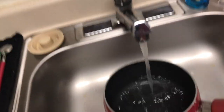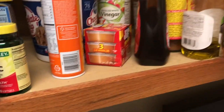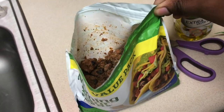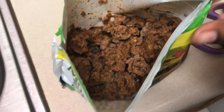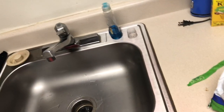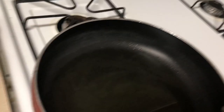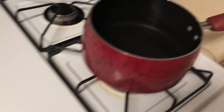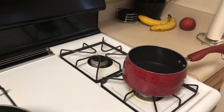My rice just needs a little bit — listen to that sizzle. Got my pan for the meat. I use olive oil — I use olive oil for everything. I'm about to cook this meat. Seeing people, this is what it looks like — it smells good. Looks weird but smells good. Waiting for this to start boiling. Got my water here — I'm gonna put the rice on last 'cause the rice is always easy.